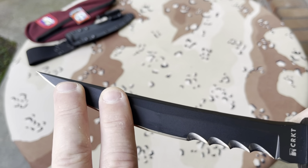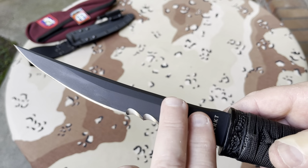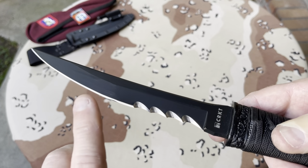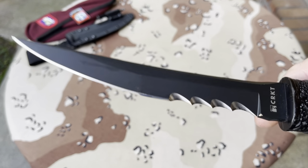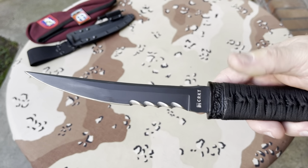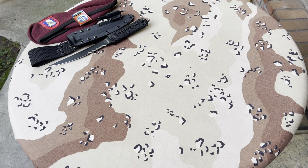Made for penetration, and at this length, when you slash, the shape of it encourages maximum edge contact with whatever object, like cheesecake. I'm thinking about you, cheesecake. So that it stays in the slice longer. But wait, there's more.